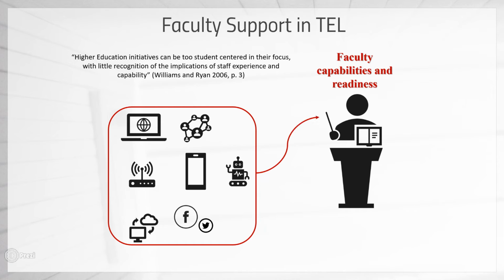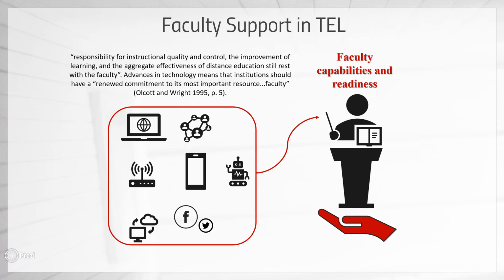As Williams and Ryan put it, higher education initiatives can be too student-centered in their focus, with little recognition of the implications of staff experience and capability. Alcott and Wright also rightfully say, responsibility for instructional quality and control, the improvement of learning, and the aggregate effectiveness of distance education still rests with the faculty. Advances in technology mean that institutions should have a renewed commitment to their most important resource, faculty.